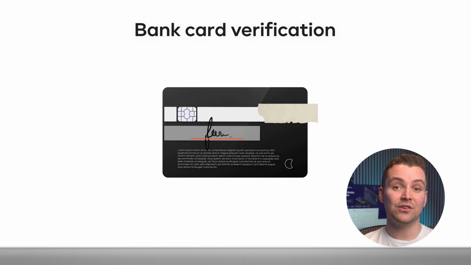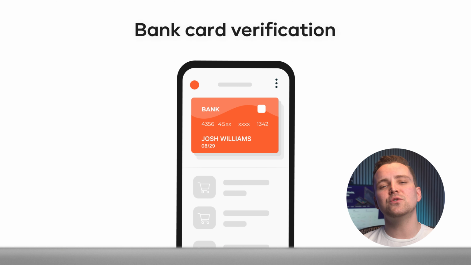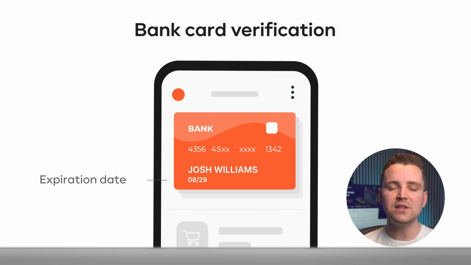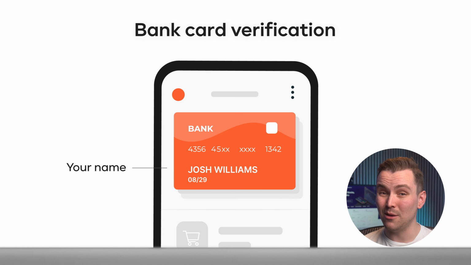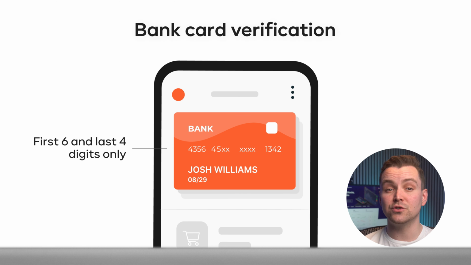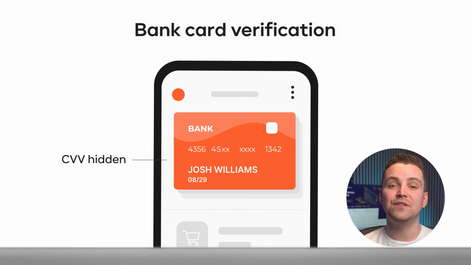Also, make sure that the bank card is still signed. If you used a virtual card for depositing, provide a full screenshot of that card with the expiration date visible. The screenshot must contain your name. If the name is not visible, you can upload a second screenshot with personal data from your online bank account. The screenshot of your digital card must contain the first 6 and last 4 digits only, with 6 digits in the middle obscured, and the CVV must be hidden too. If your app doesn't allow taking screenshots, you can use another device to take a photo of the screen.